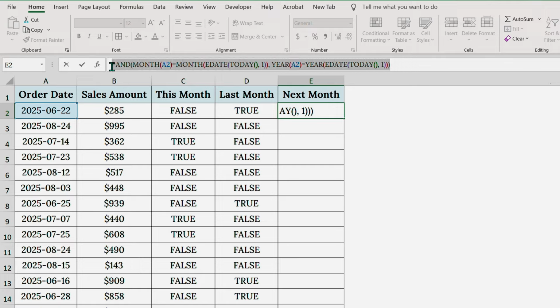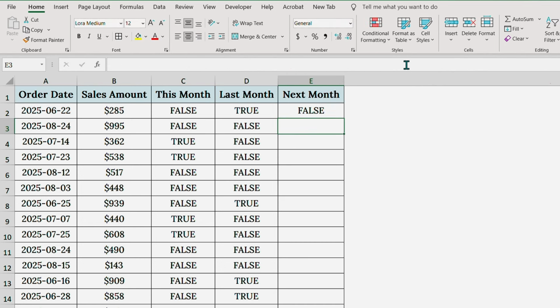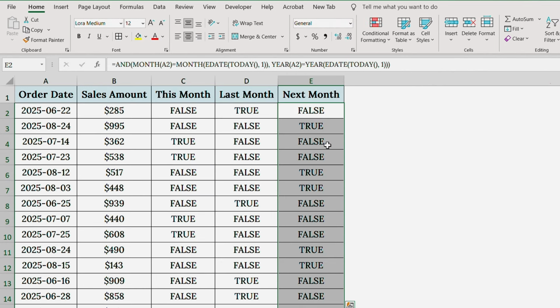The formula looks like this. Now press Enter. And this now dynamically shows which entries fall into next month, perfect for forecasting.